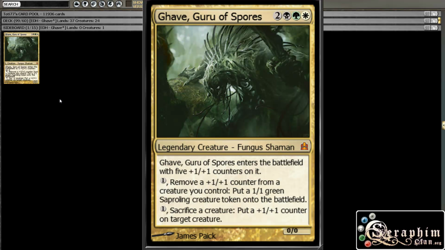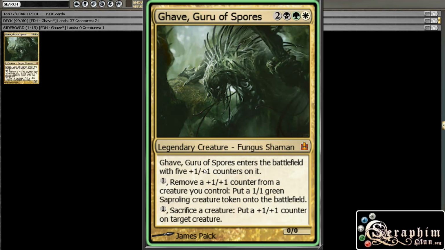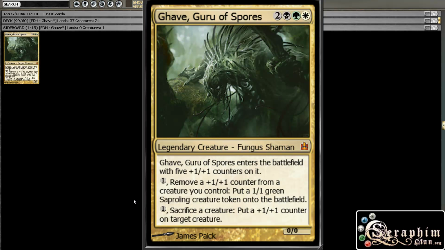So what this deck is going to have is, let's say, a three-way kind of strategy. One of them is +1/+1 counters, the other one is saplings, and the third one is going to be sacrifice effects, because that's everything this commander provides.